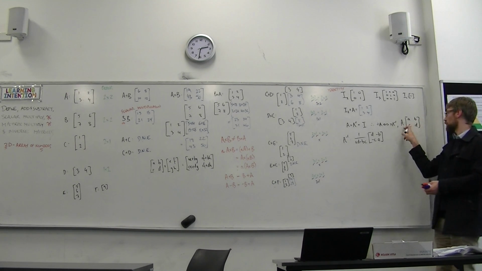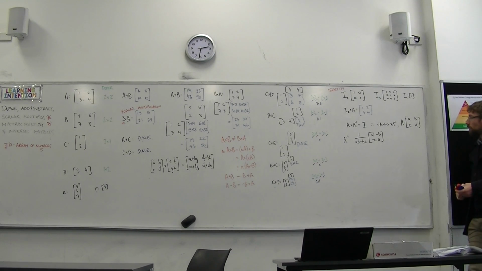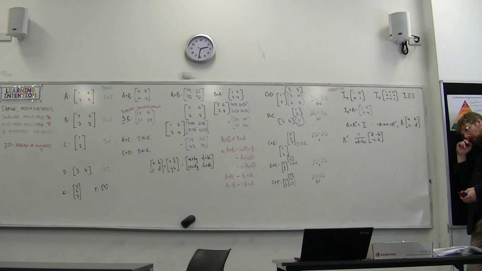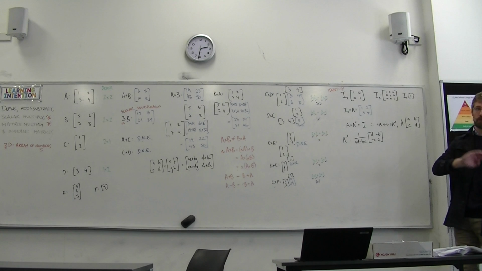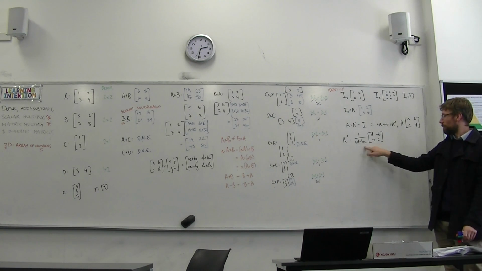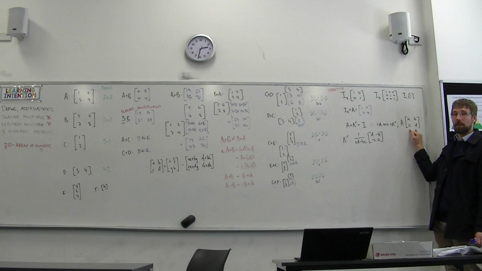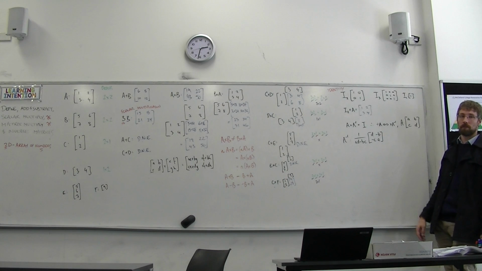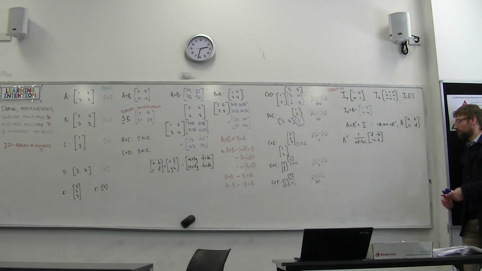Okay, so if that was our original matrix A, then the inverse of matrix A is this. Now you can generate this yourself, but it'll take you too long, so I'm just giving it to you instead. Why is this? I'll leave it as an exercise to the reader. If you multiply this matrix by that, and then divide everything by this, you'll end up back at 1, 0, 0, 1.